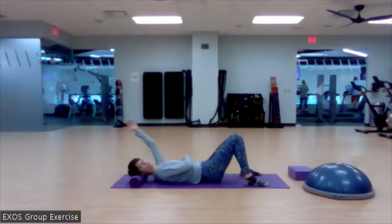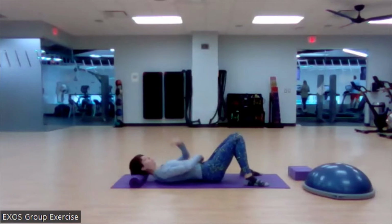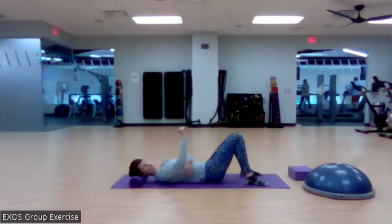And if your rib cage does lift up, I'm going to exaggerate this, you're going to notice a really big arch right here in your lumbar spine, likely. So I'm really exaggerating it here. You may or may not do that. And if you don't do it, that's wonderful. But if you do arch in order to get your thumb to the floor.